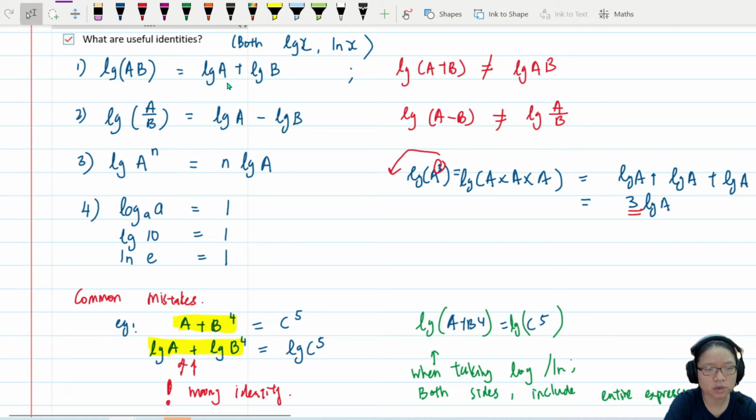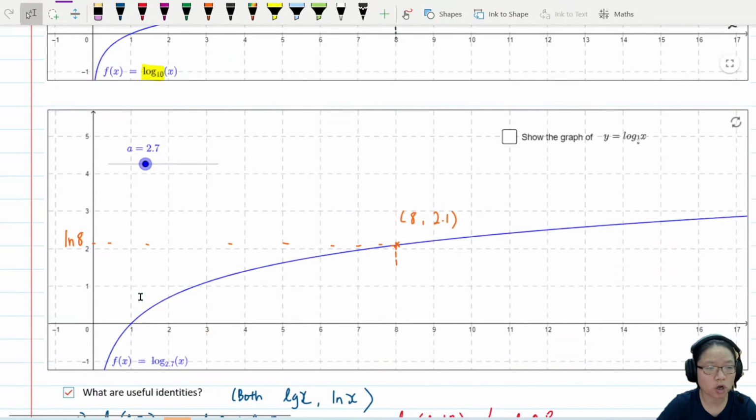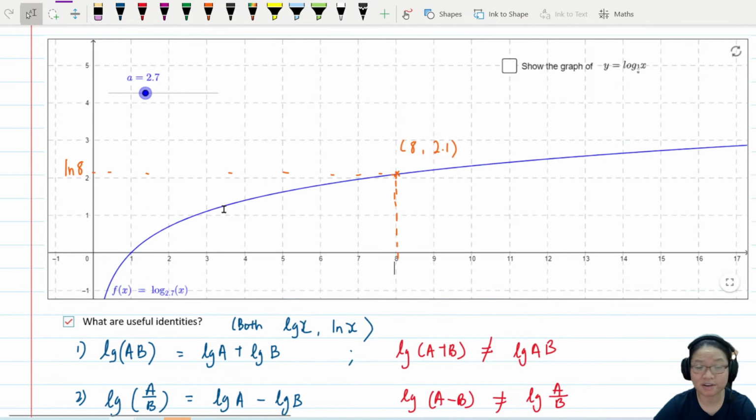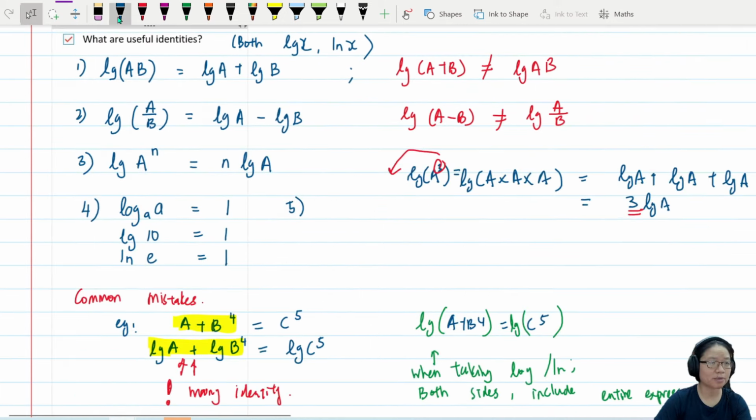Just want to include a final note here: when is your log 0? You go back to your graph. Your log is never 0. Not going to happen. If log is never 0, the second problem here is that log can never take a negative number. The number can never be negative. Anyway, let me write this down.